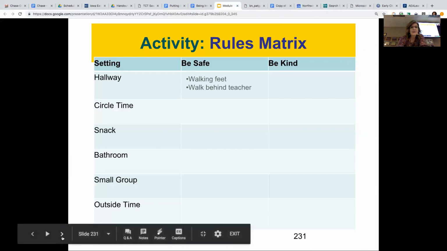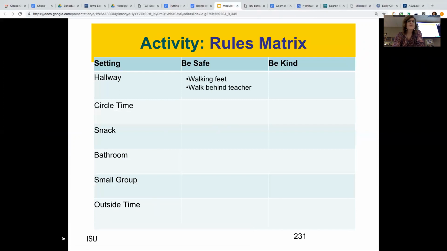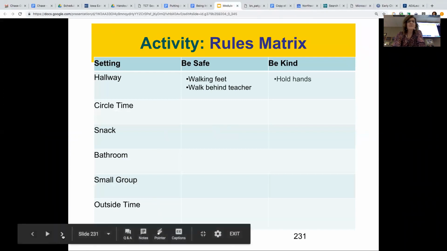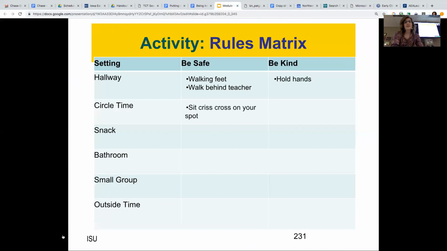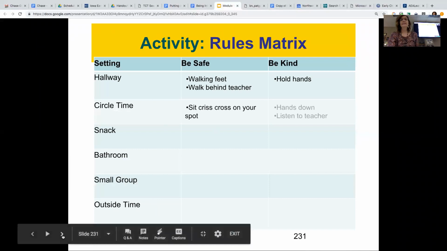So here's one example. In the hallway, to be safe, you have walking feet, you walk behind the teacher. To be kind, you hold hands. Circle time, you sit crisscross on your spot. To be kind, you have your hands down and you listen to the teacher.